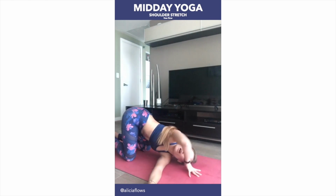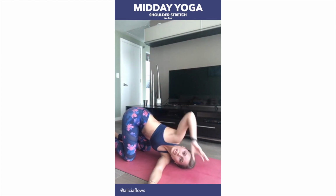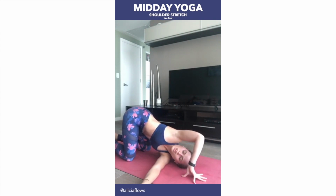Right shoulder down, left elbow up. And now you can see me. So my right side of the head is down. And you can hold it here. Inhale. Exhale. You can wrap around that left hand behind your back, trying to grab that right thigh for a little more intensity.